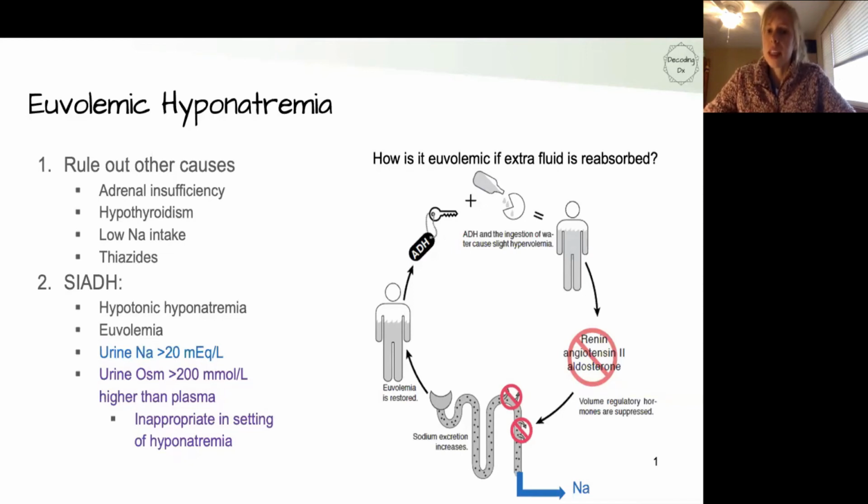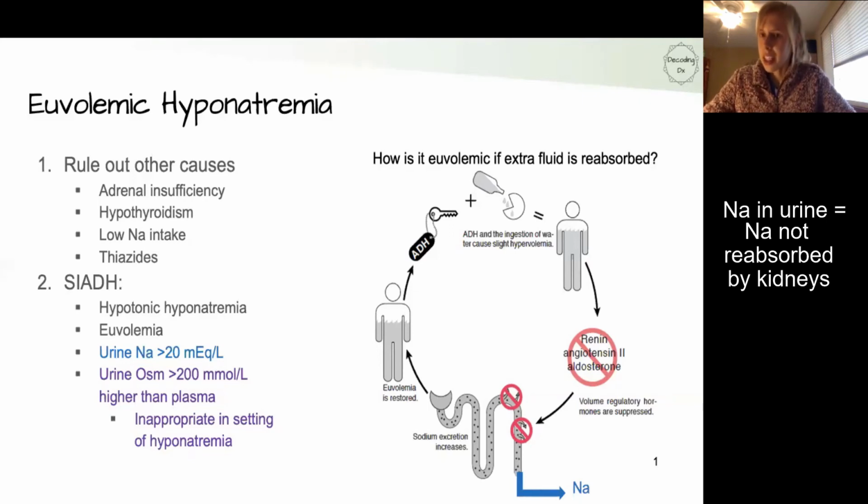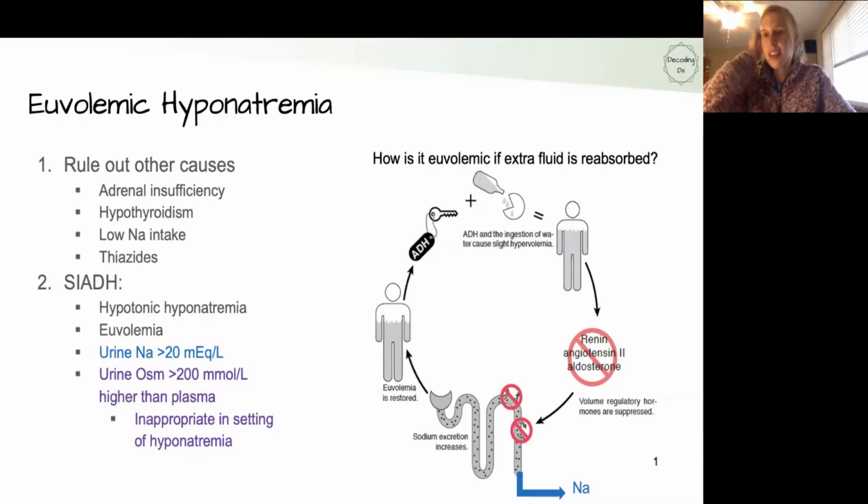If you think about this, this indicates a pathology because that's inappropriate in the case of hyponatremia. If a patient's blood is hyponatremic, their kidneys should be reabsorbing as much sodium as they can to try and fix that. And these urine tests don't look like that. It looks like the kidneys are wasting the urine and concentrating it too much when we should be reabsorbing that sodium. So that tells us that there's inappropriate amounts of ADH going on in the setting of a hyponatremia.